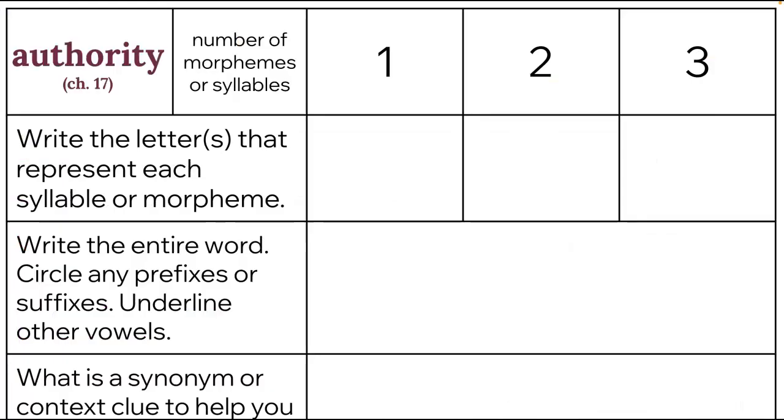The next word is authority. When I say the word and tap it out, authority, I hear 4 different sounds, but then when we look at prefixes and suffixes, that might change. So the first sound is auth, or, and while it's 2 syllables, the suffix ity is a very common suffix that can be seen in lots of words. Auth, or, ity.